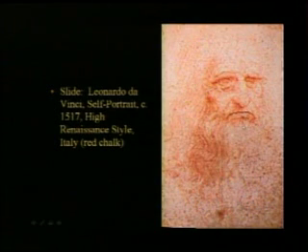This is an example of chalk. This is a portrait of Leonardo da Vinci, probably made at about the end of his life. And this is red chalk. There was black, white, and red. And again, it just shows you the very fine line that you can get with an artist's chalk.